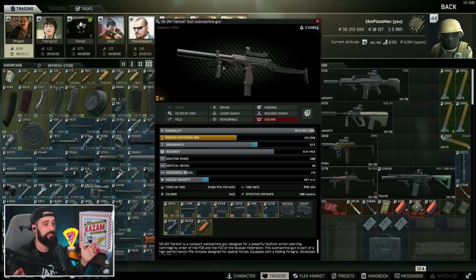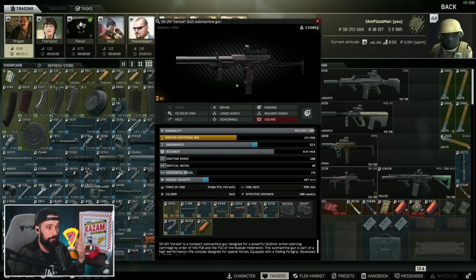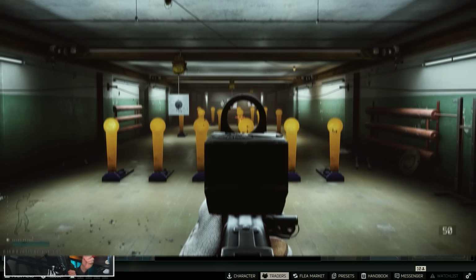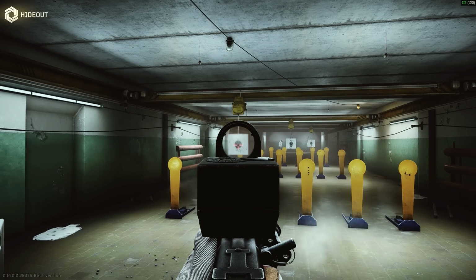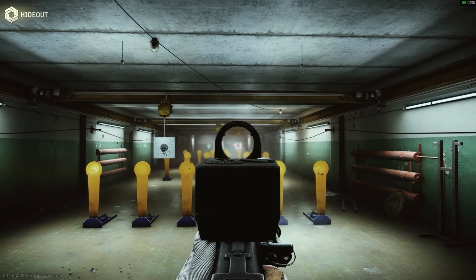Same deal here. Once again, modability is very simple. Throw the suppressor on if you want, throw on an optic, and you are good to go. That's it. It's an SMG, so 30 round mags is kind of your max there, but not a whole lot you need to do to the gun. This feels really, really good right now. This is one of the best feeling SMGs right now. I don't know, even with this kind of reflex sight, it just absolutely beams.